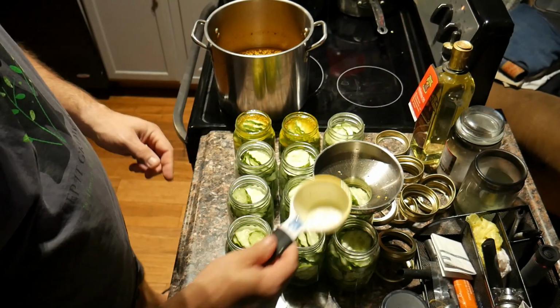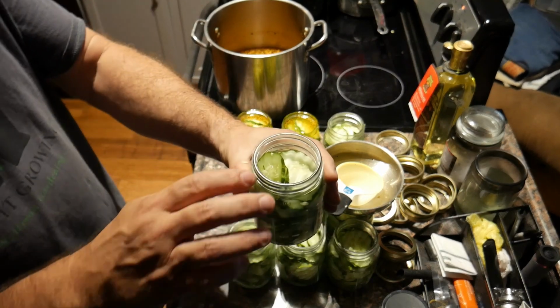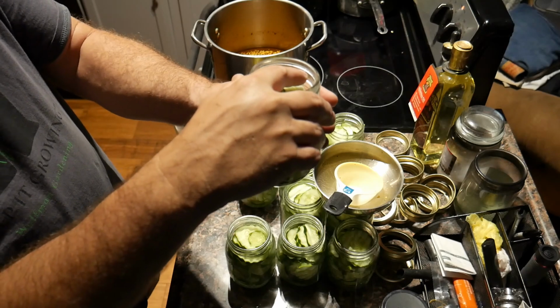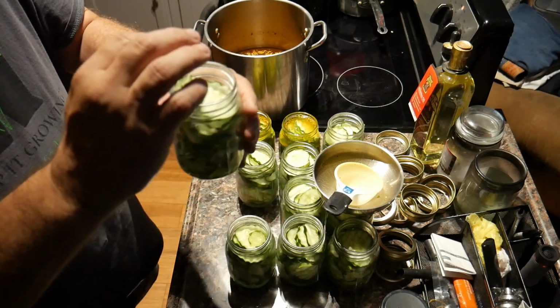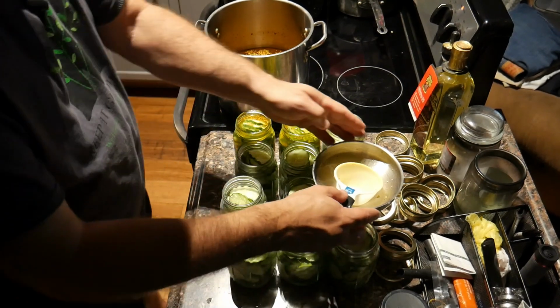When we're talking about a 1/4 inch of headspace, what we're talking about here is when you fill the jar up, you want to leave about a 1/4 inch of space between the top of the liquid to the top of your jar. That gives plenty of room for it to seal.